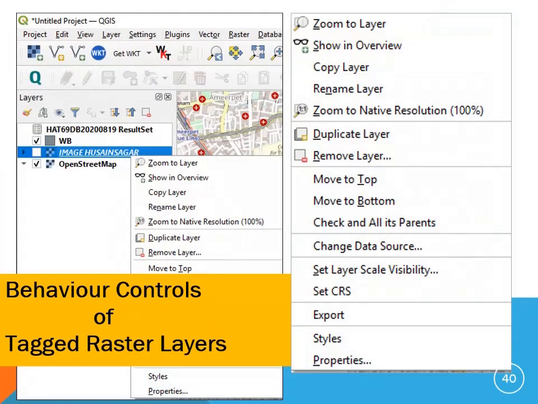This slide depicts the panel that appears on the right click of a selected raster layer. Layer behavior and properties may be changed through the items of this panel.